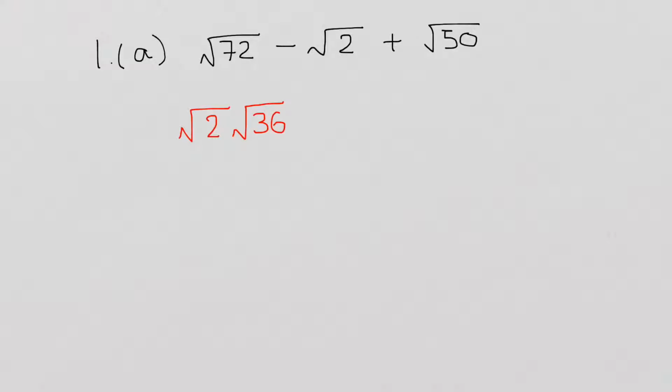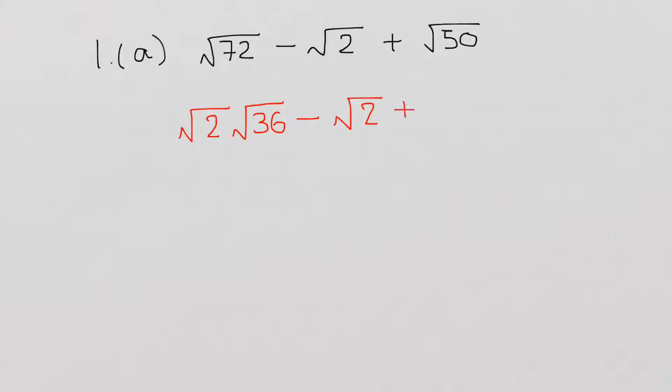Okay, now you can do it the other way by just thinking about all the factors of 72 and working your way up, trial and error, until you get to the highest one you can. Root 2 we can't do anything with, that's as simple as that's going to get, so we'll leave that as it is. And then we've got a root 2 here, a root 2 in the second term.